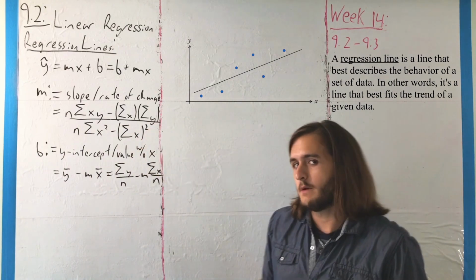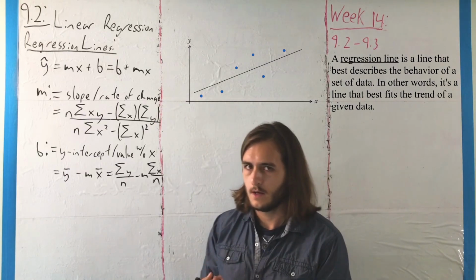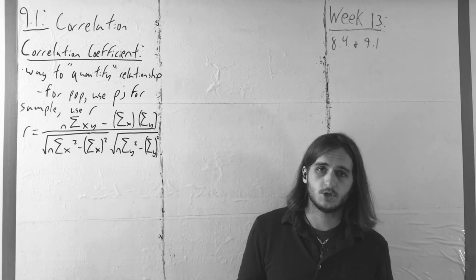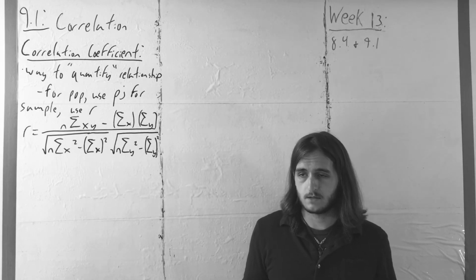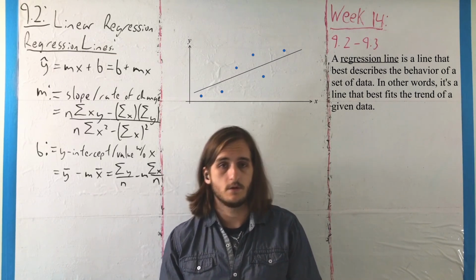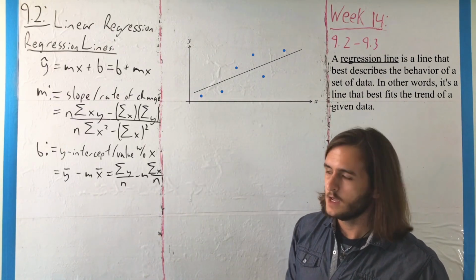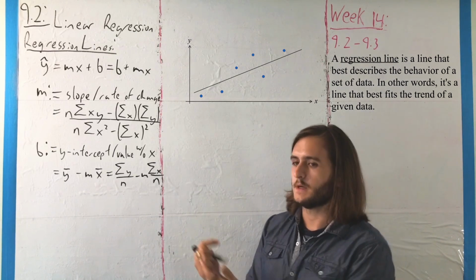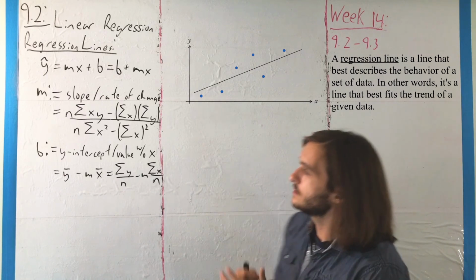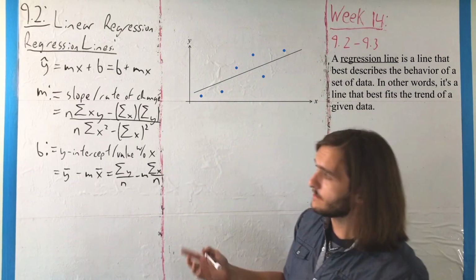I'm not going to read it out, but hopefully this top piece of nastiness is particularly familiar, because that's actually the exact same as the numerator, the top of the formula for R, the sample linear correlation coefficient. And that's a meaningful connection, because the value m in this regression line is meant to have a very similar purpose to R. It's meant to represent something like the amount of correlation.